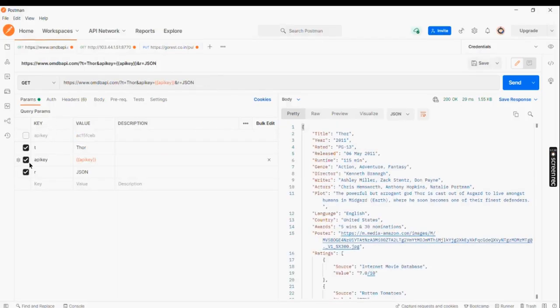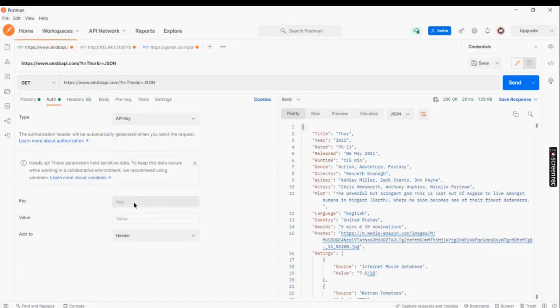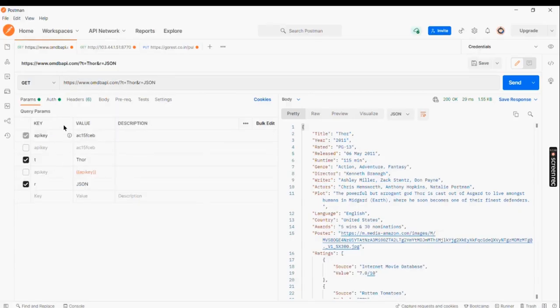Similarly here also, this API key which you are providing, right? If I do not provide this API key here, if I use this, it will ask for an API key. So for example, API key, and if I pass this, can you see this, add to header or add to query parameter? If you add to query parameter, can you see here again one more API key coming?